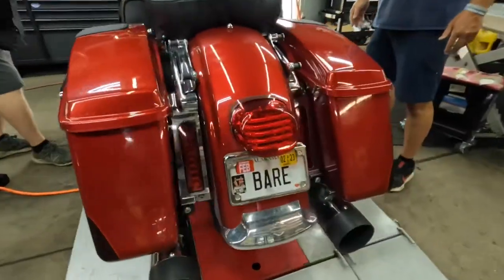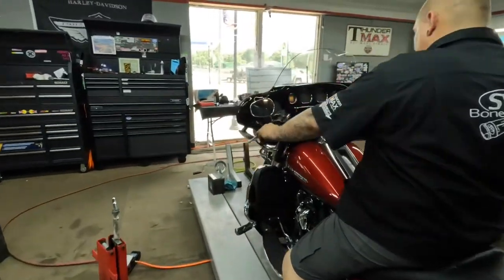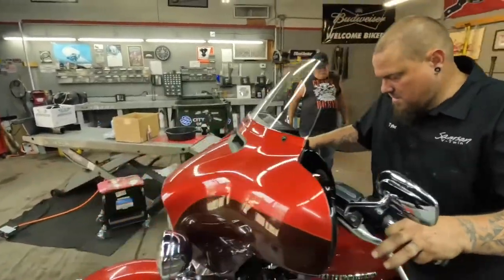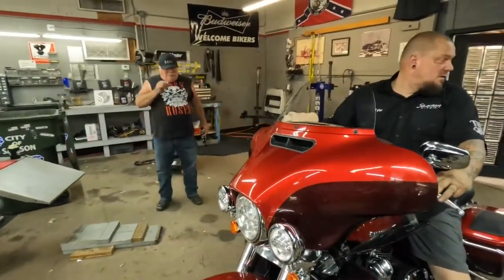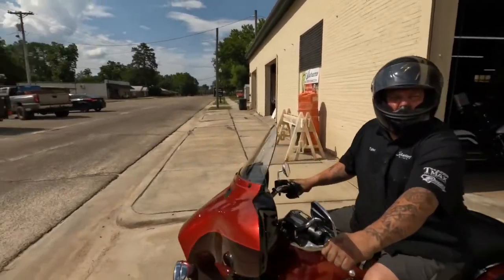What do you think about your bike? It's awesome. Well, we're fixing to go test ride this bad boy. You happy with it, Tyler? Oh yeah. Lots of work. Tyler has worked all day on Jeff's bike. All day long. Relentlessly. I have permission from the customer.